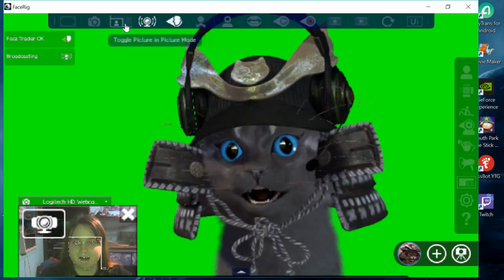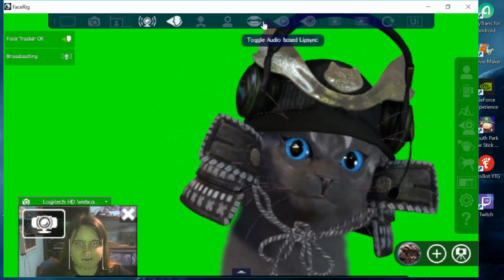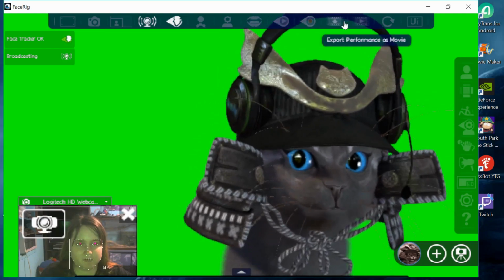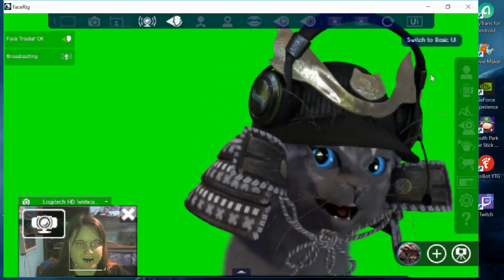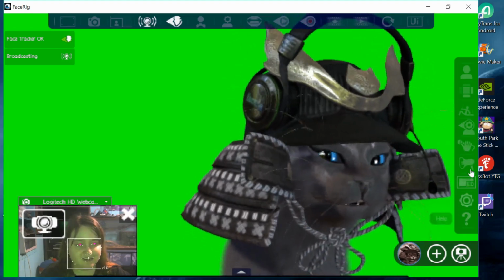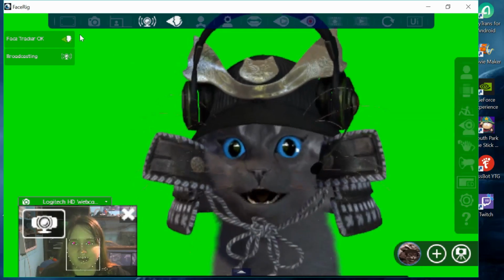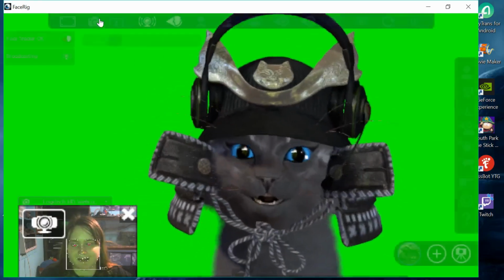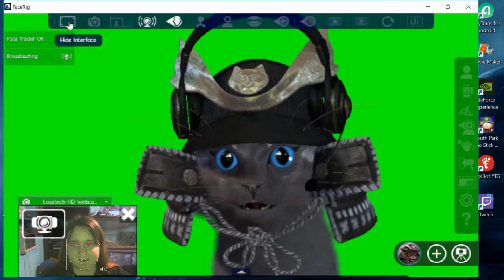So, face back. Alright. And let's see, is that basically everything I needed? Oh yeah, you can like play performance, record performance, stuff like that. You can do some other like karaoke stuff, voice effects, all stuff like that. But basically this is what I use. And you can hide the interface here if you want to like make a screenshot, stuff like that. Come back up here and you can get the interface back.